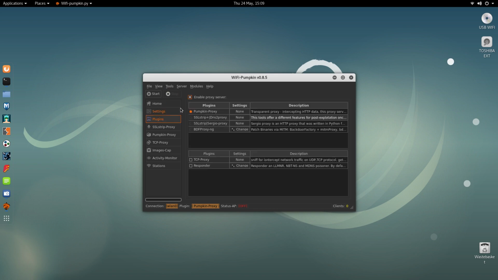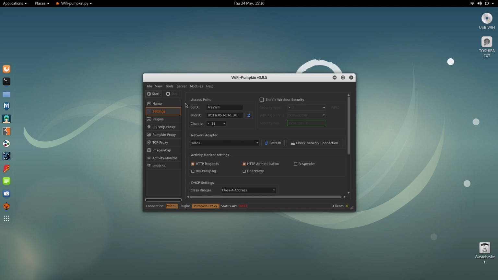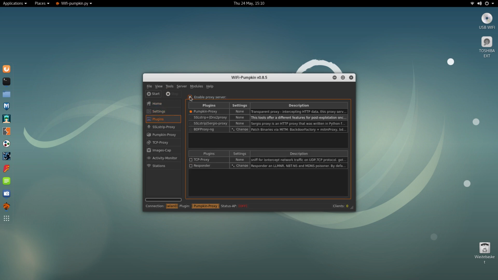Something else to note, you can actually turn the proxy server off if you want and just make a fake access point. You might be thinking, what's the point of that? But there are other proxies available which you can download, which you might prefer over the ones that are built into Wifi-Pumpkin. So you can make your fake access points using these settings, untick this, run your own proxy that you've downloaded, and then start your fake access point, and it uses Wifi-Pumpkin to host your fake access point and provide them with internet, but it uses your external proxy that you've downloaded instead of the ones here.